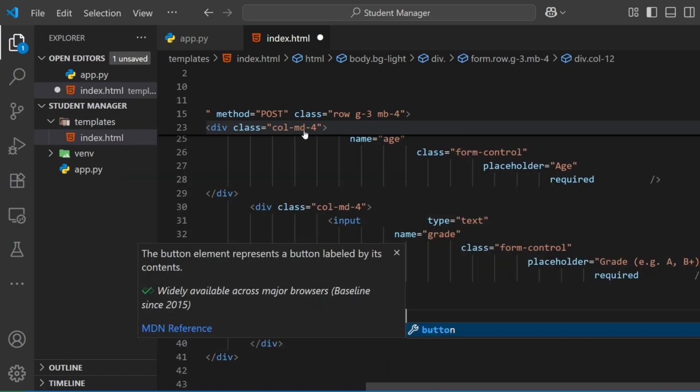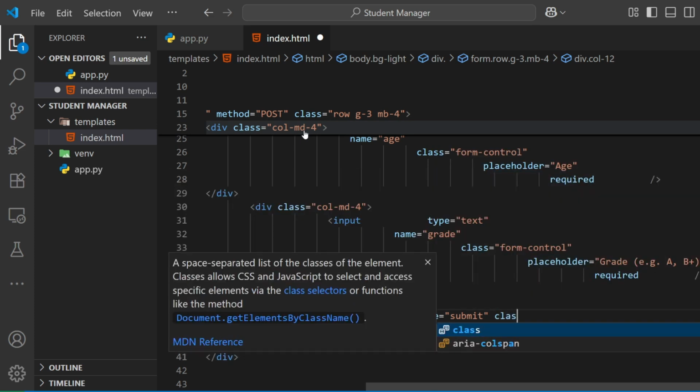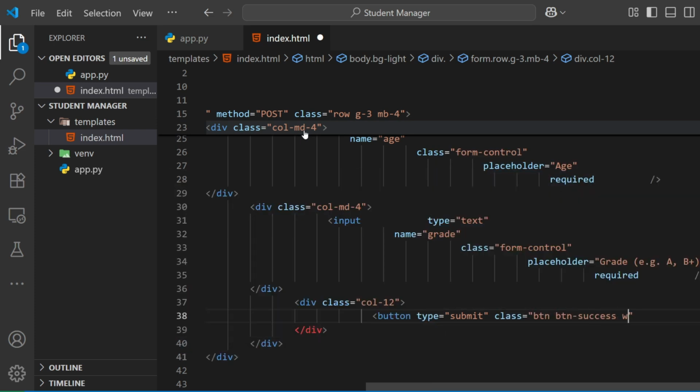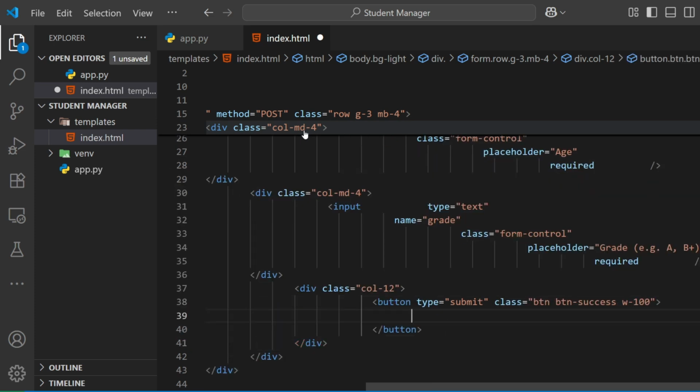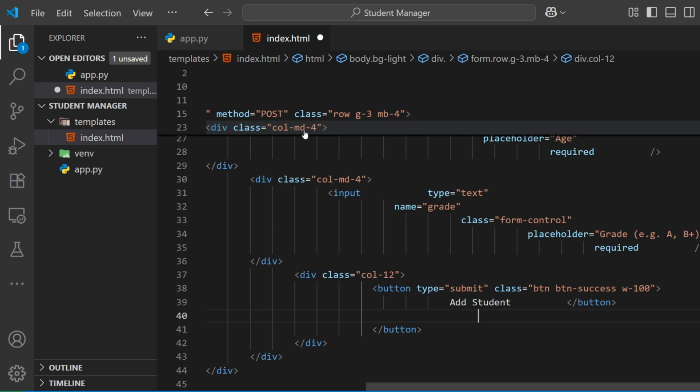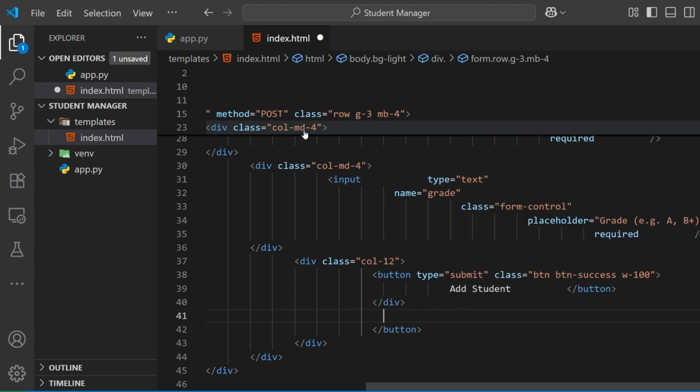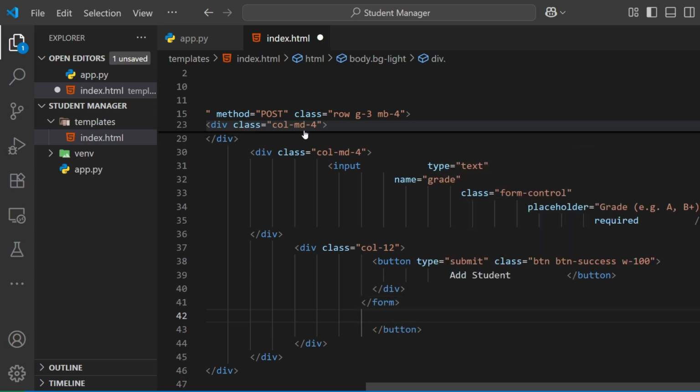Now after designing the form, we are just giving it a submit button so that our data can be fed into our database to add the student. Closing the form tag.